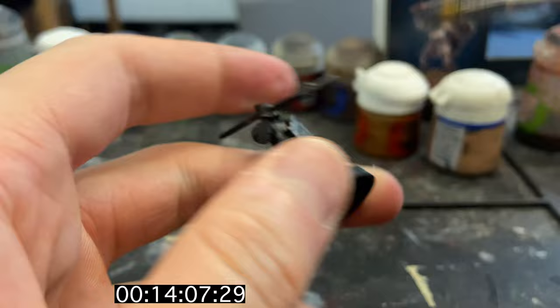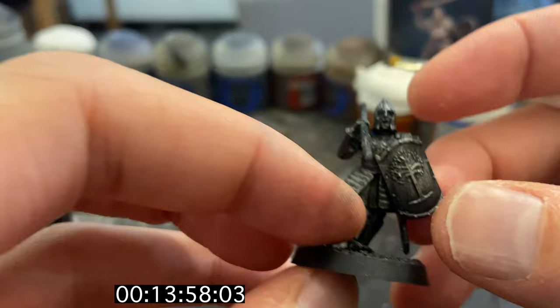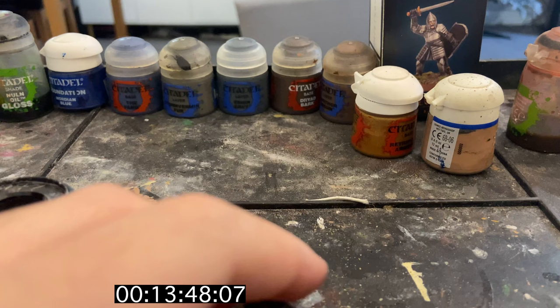And I must say, these models are really good. I mean, how old are they? Nearly 20 years old this coming year. So they're looking pretty good for it, and that is already done. I've not done too much detail on the shield yet, because eventually we'll blacken that bit out, but not too difficult. Right, done. So that's the dry brush done.